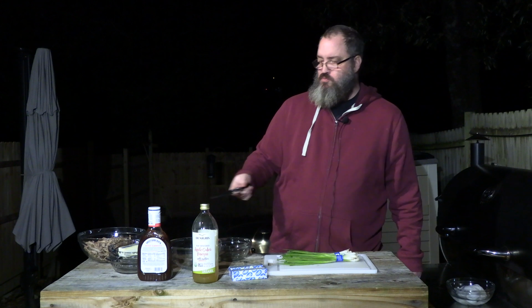I'm going to douse them with butter. I'm going to hit them with pork. That pork we're going to have to use the Blackstone for. This is leftover pork. It's leftover good pork too. Very good pork, right? We'll use some baby back rib sauce. That one there. It's honey barbecue sauce. Apple cider vinegar, all right? So we're going to fast forward through most of this, getting it ready, all right?